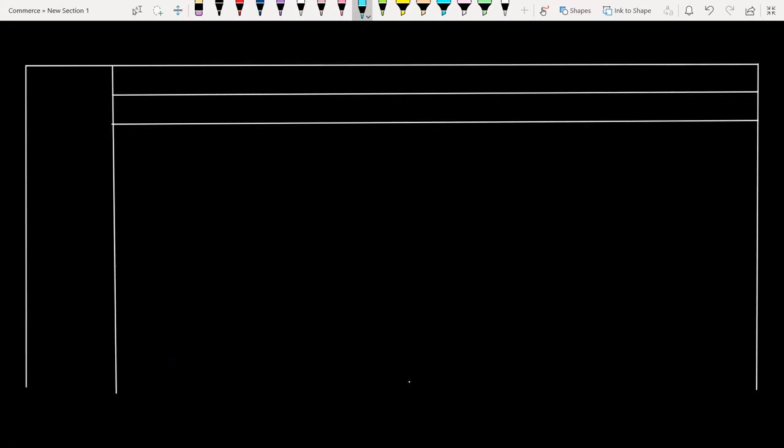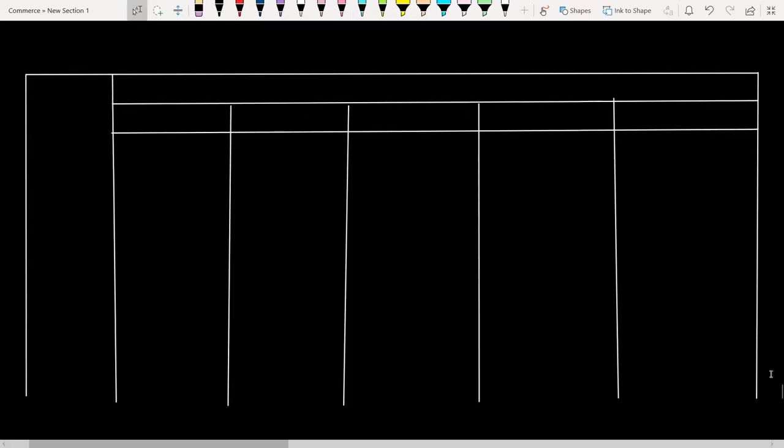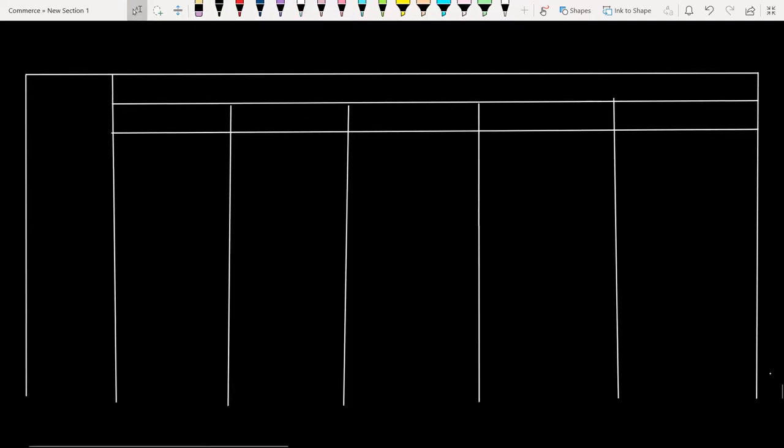Now what we do is we are going to divide the second row into 5 columns. Okay, here are the 5 columns. Now I'm going to label each column. Can you remember our first column? It's stock. Then we have debtors. And then we have cash column. All these 3 items are asset items. And then we need to show the equity column. And finally, we have bank loan column.